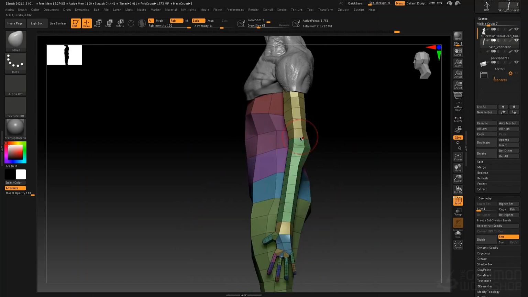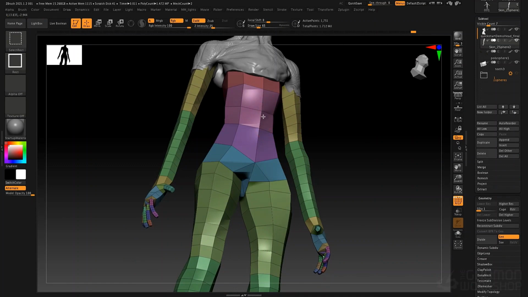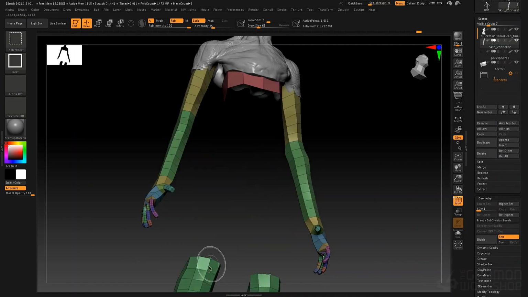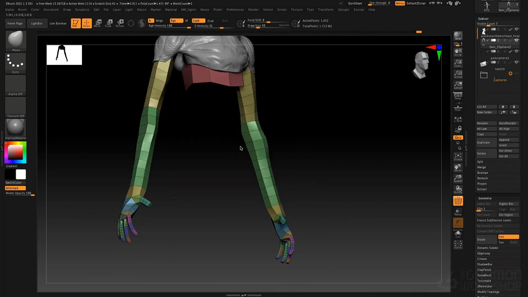And the extensor muscles are going to start up here on the forearm, and they create this really specific silhouette to the forearm. So we want to make sure that we get that represented here. And I'm going to hide the body this time. Before I was hiding the arms to work on the body. Well, now I'm going to hide the body so I can really see the arms. The flexor muscles here are going to create a characteristic kind of widening here.